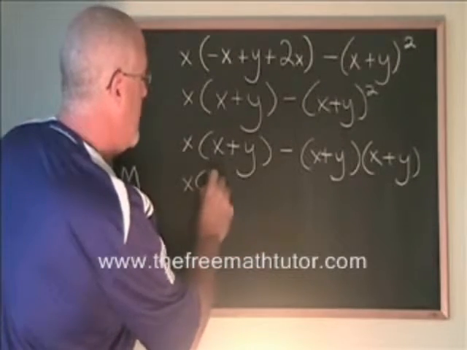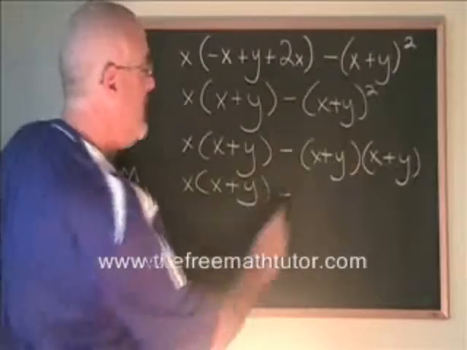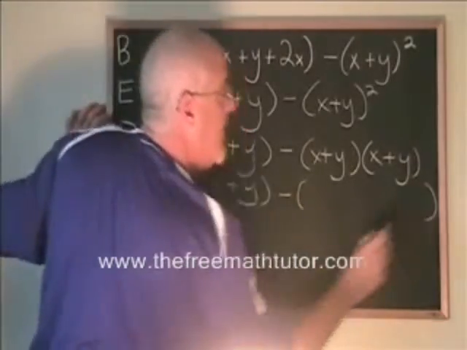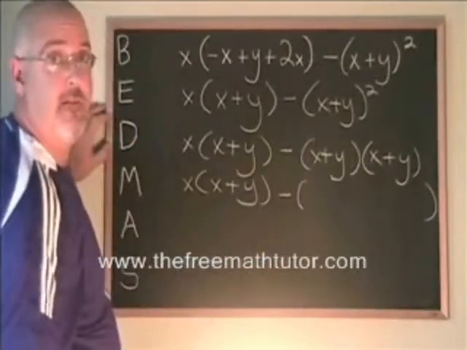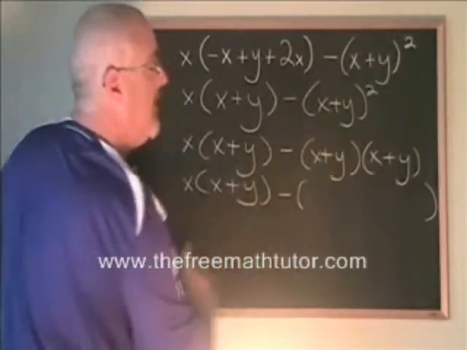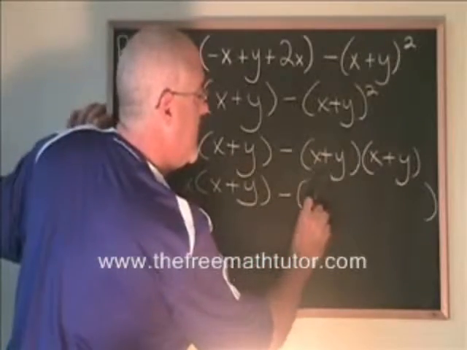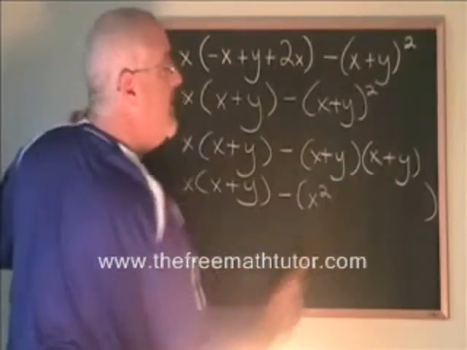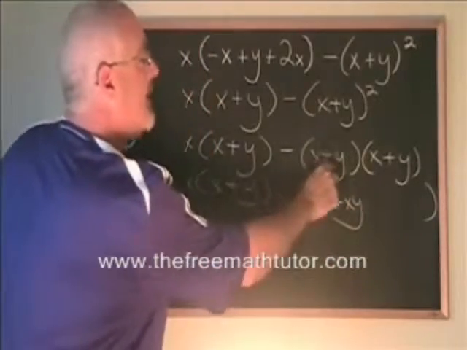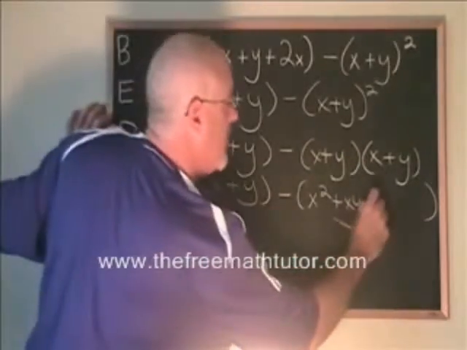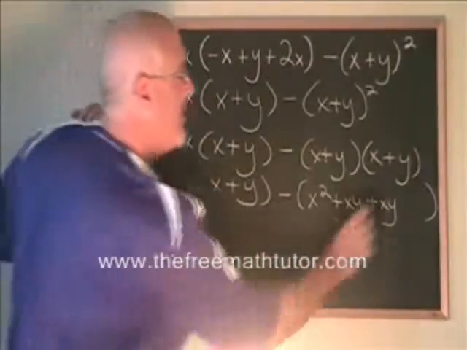Copy down the rest of the question. And I'm going to write the answer to this multiplication inside a bracket, because I see a minus sign before, and I know that minus sign will affect the entire answer. I'll worry about that later. I'm just going to do the multiplication now. First times first is x times x, which equals x squared. First times second is x times y, which is xy. Second times first is y times x, which is also xy. Finally, second times second is y times y, which is y squared.